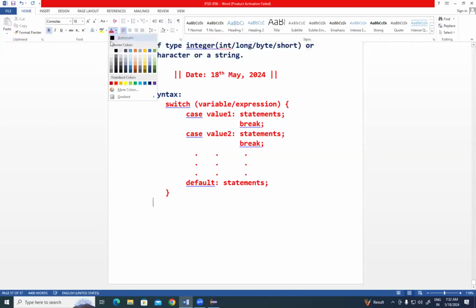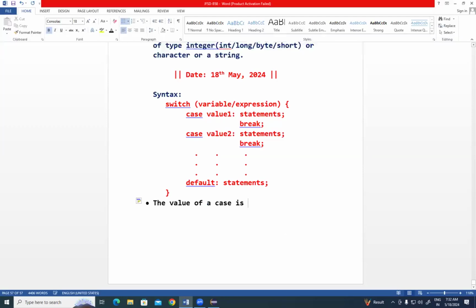Now we'll write different examples to understand it. But first of all, tell me what's happening here. The value of a case is compared with the value of the variable or expression.